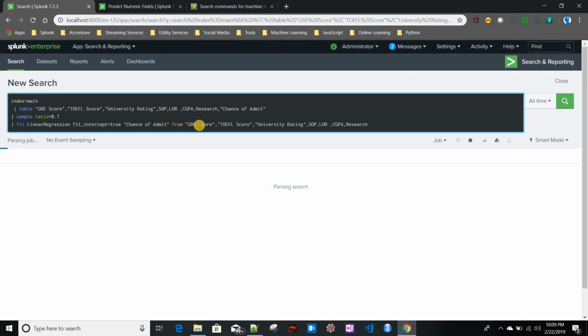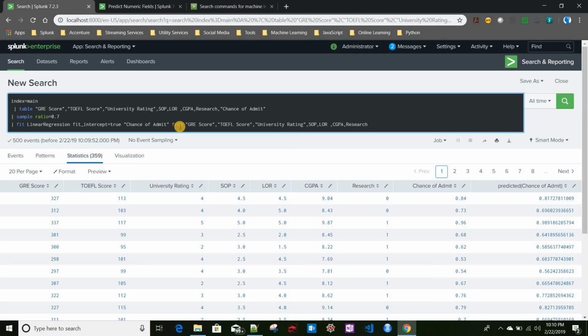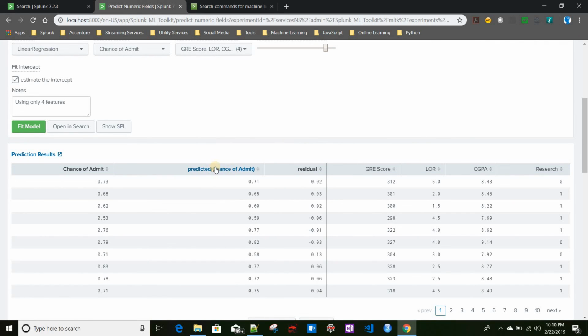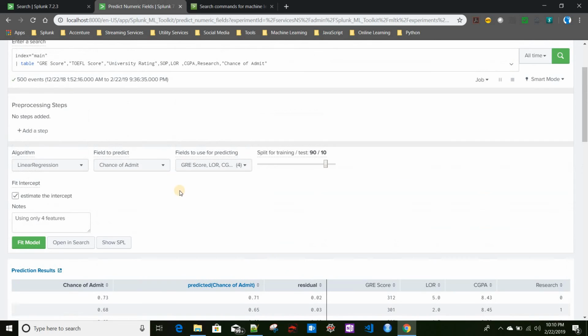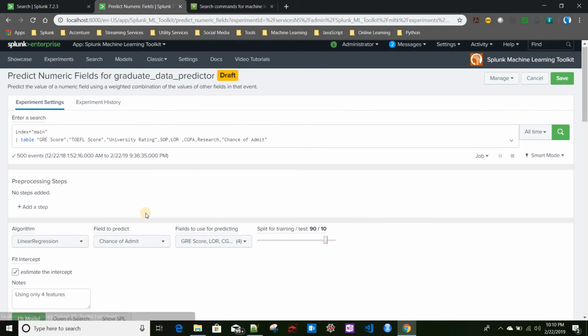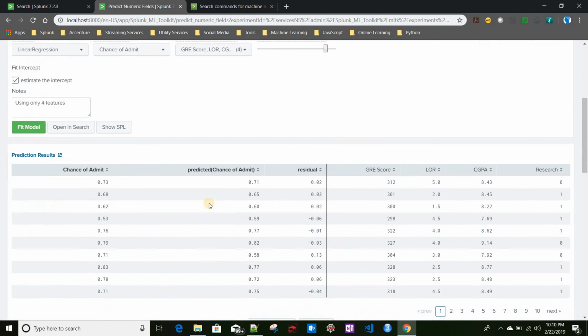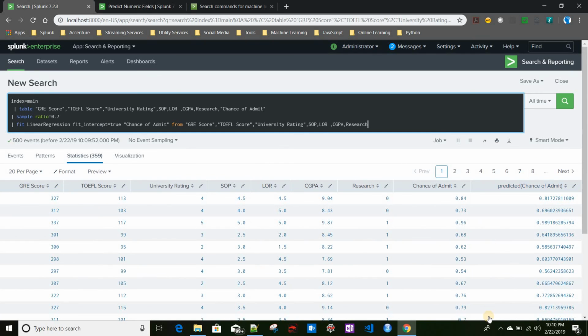what is happening behind the scenes is that it is applying this whole linear regression algorithm to the data set I have over here. Now fit has created a similar kind of output. We have seen the predicted chance of admit and the residuals, which we created in this experiment tab whenever we did the fit model. Similarly, these things are also created over here. It did not create the residual. You can create it on your own, it is just the actual value minus the predicted value.